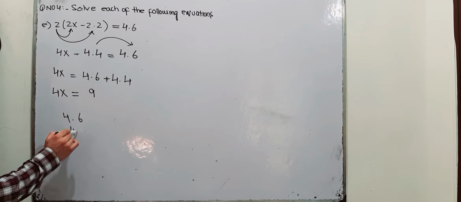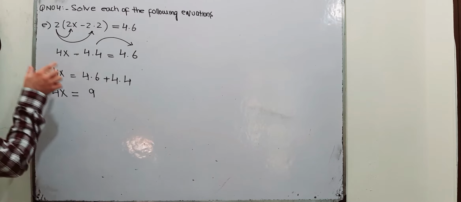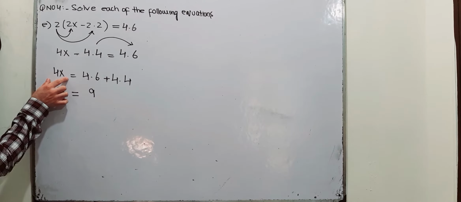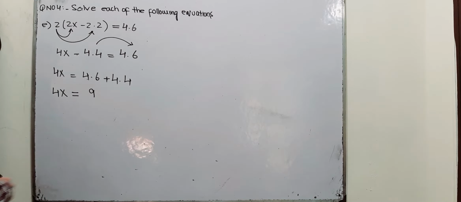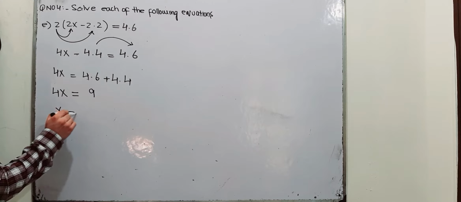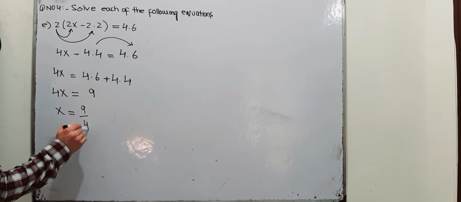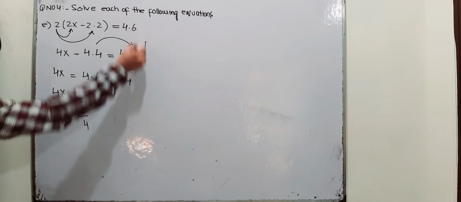So you need to find the value of the variable which is x and you need to isolate x. Meaning you don't need any number on that side of the equation where there is x. So this 4 is not required over here. You need to move it to the other side of the equation. So when you move it to the other side of the equation, it will divide 9. So this is your answer.